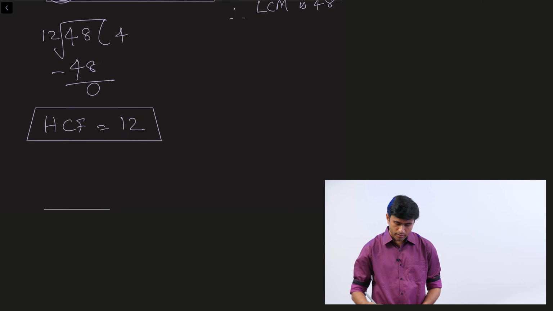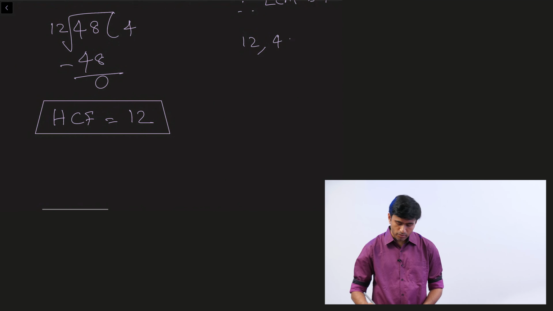How do we find the LCM of 12 and 48? Let's do the division by prime factors. 2 6s are 12, 2 24, 2 3s are 12, 3 1s are 3, we're going to 2, 2. Therefore LCM will be 2 to the power of 4 into 3, that is 16 into 3, that is your 48.